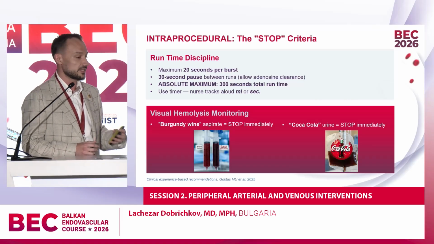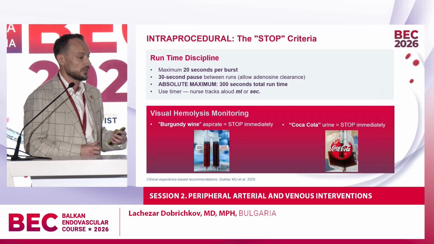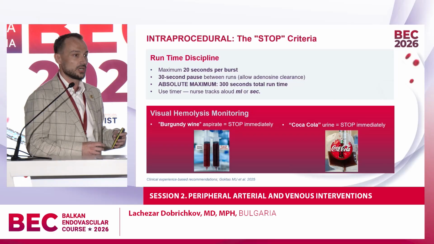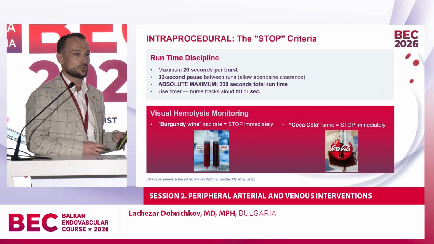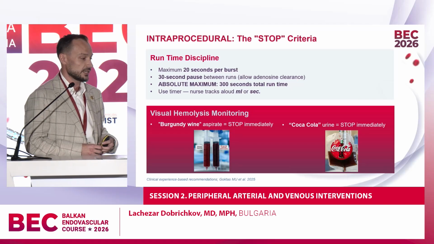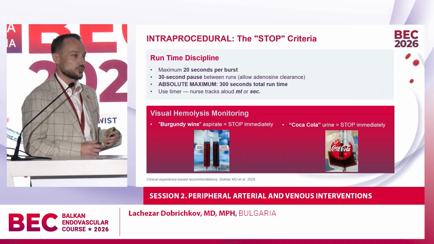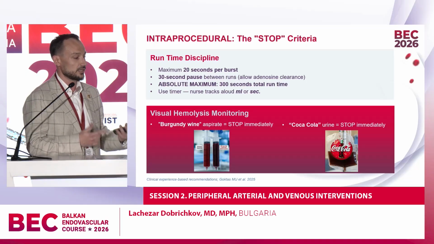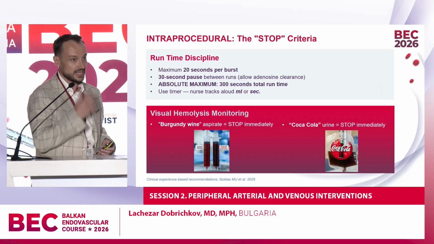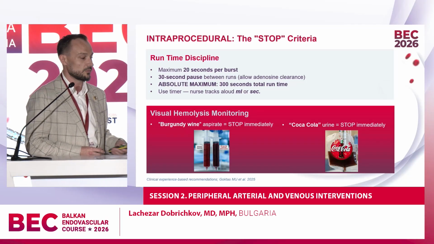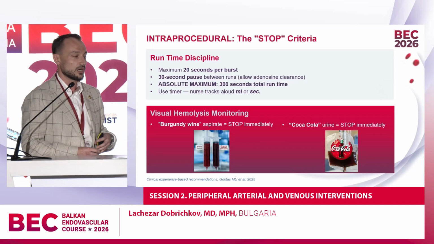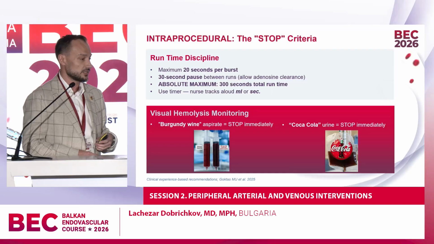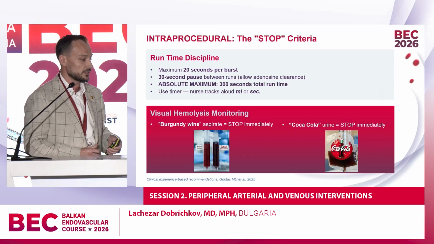We should always keep runtime discipline. We should do the procedure intermittently with separate pulses, about 20 to a maximum of 25-30 seconds each. After that, we should stop the procedure for 20 to 30 seconds, wait, and continue after that. We should never exceed the maximum thrombectomy time, which is 30 seconds, equal to 30 milliliters, usually using the Solent, Omni, and Proxy catheters.